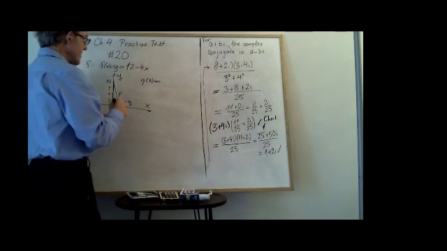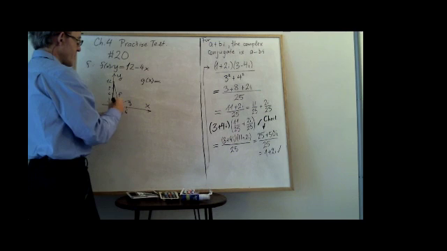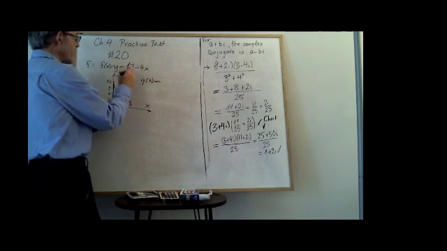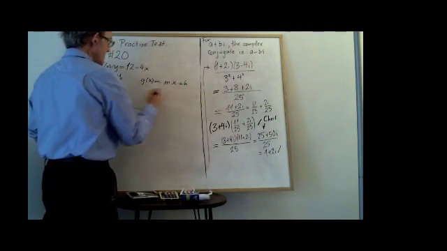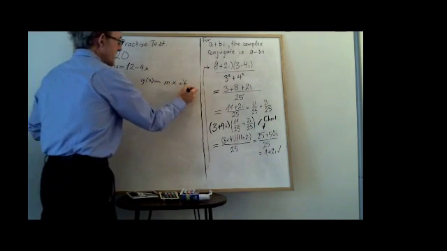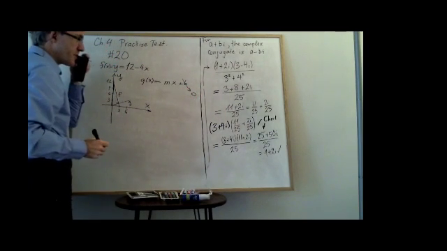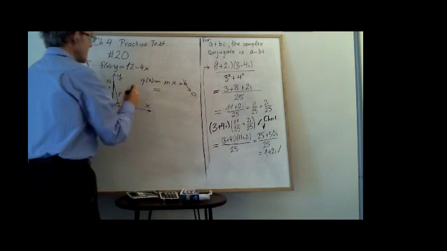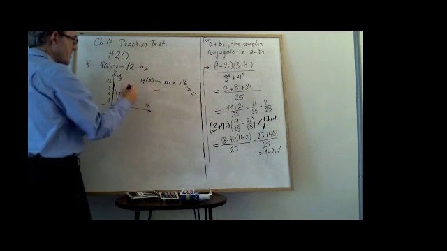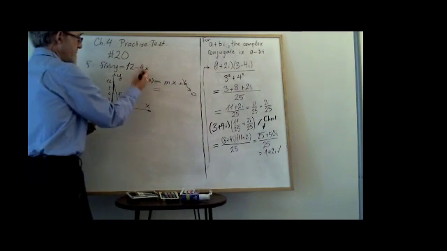So the line that goes through the origin and is perpendicular to f will be of this form. Since it goes through the origin, the y-intercept is going to be 0. So we'll just write that as an arrow with a 0. That just becomes 0. And the slope is the same slope as I had before, namely 1 over 4.